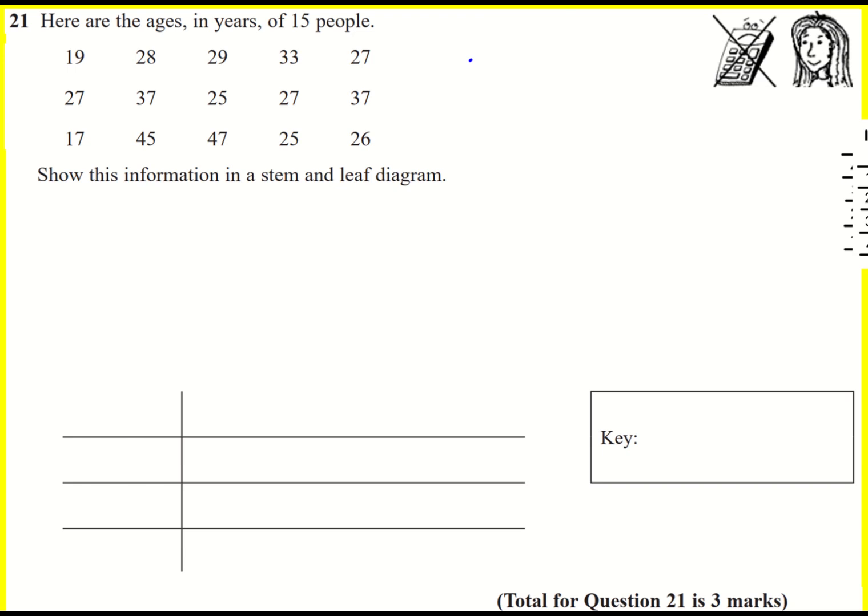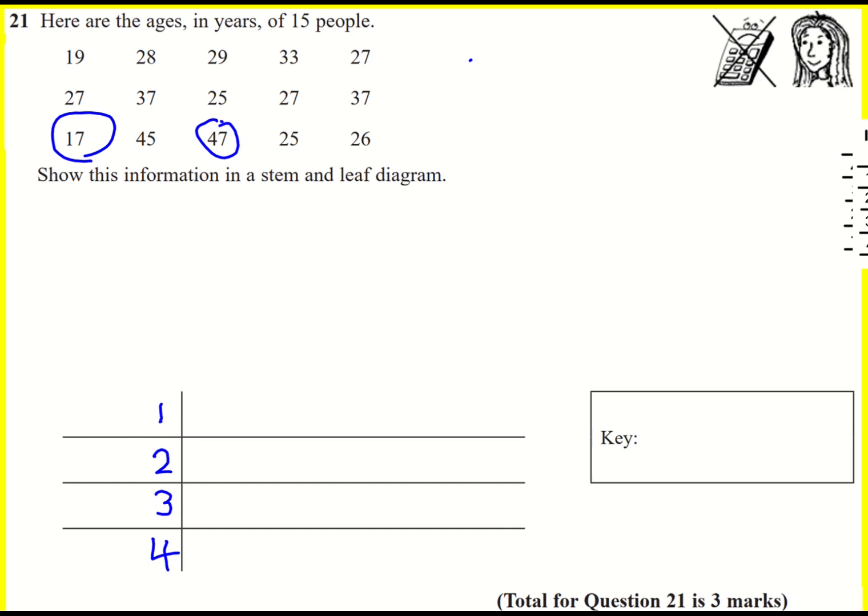The way we do this in a stem and leaf diagram is to split up the tens and units. In this case it'll be the tens and the units. In other cases it may be a different split, but in most cases it is the tens and the units. So the lowest number I can identify here is 17, and the highest number is 47. So we need to be thinking about our tens, from 10 up to 40. Think about that as 10, 20, 30, 40. So we're splitting up our tens and units.